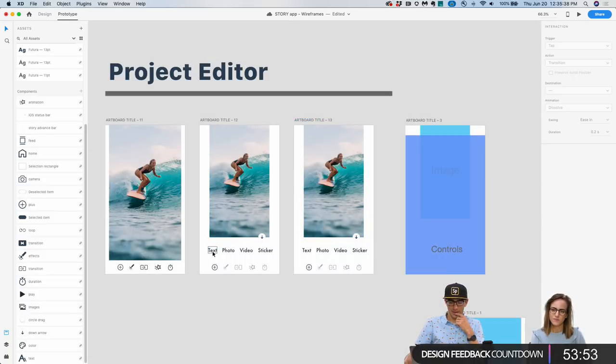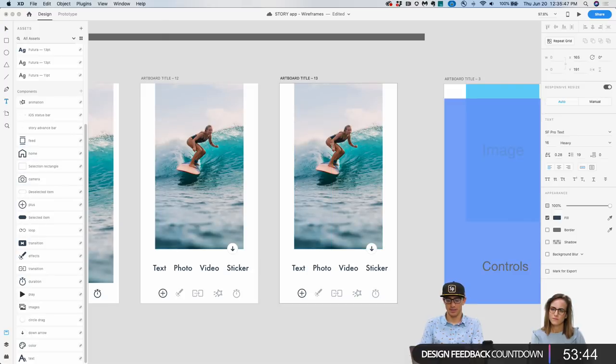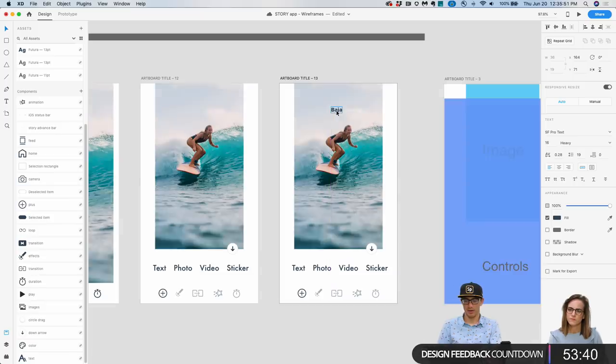And yeah, let's say we want to add some text here. I'm probably going to take a little bit of a shortcut. We're just going to drop some text in, because I know what I want this to say. So I just hit our text tool. It's gray right there. We're going to style it. Hold down the option key, and a second one comes up.